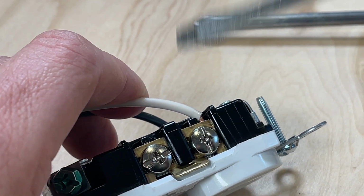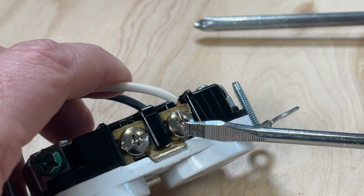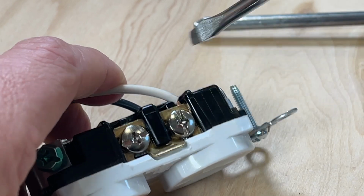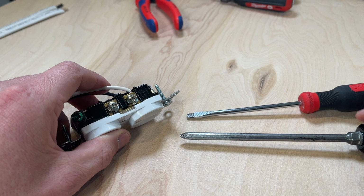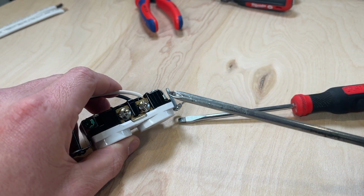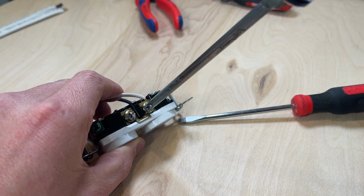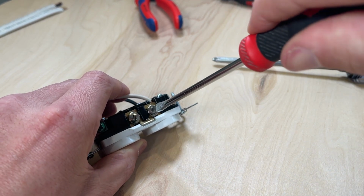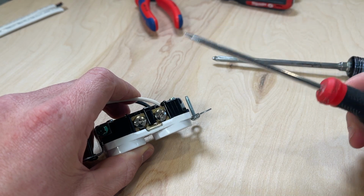So if you were doing multiple outlets and you want to get that secure hold, this slotted is going to be a pain in the butt because you're going to continue to slide off that screw terminal as you do multiple rotations. So if this is all you got in your tool bag and you do not want to buy any tools, I recommend doing your multiple rotations with your number 2 Phillips. Get it tight, and then finish it off with your slotted screwdriver to get that torque that you want to ensure that your wires are securely held on the screw terminal.